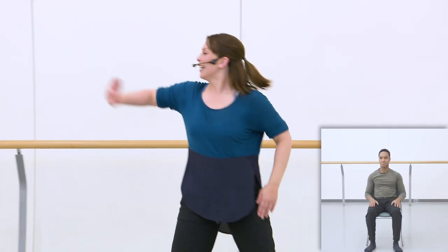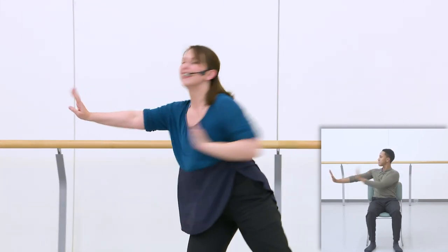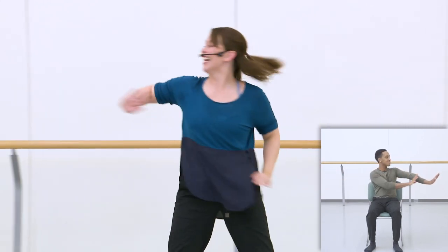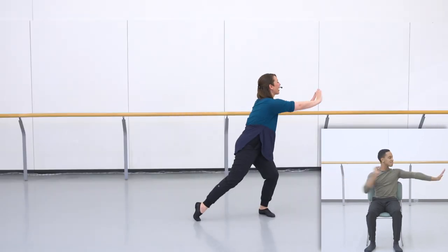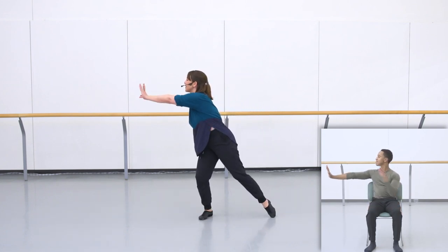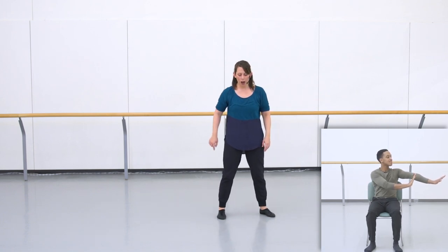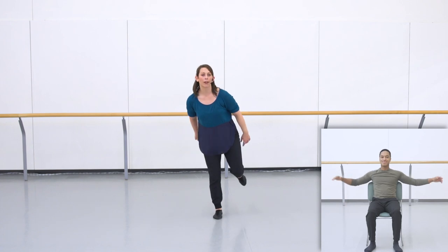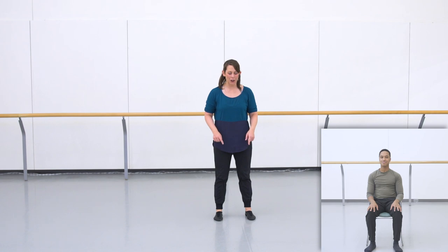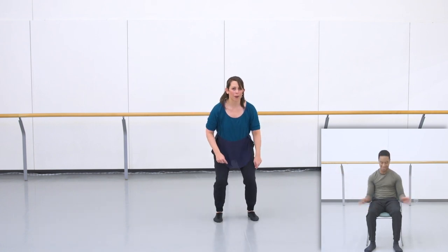So I'm pushing, left join right, right join left. Try that again, left join right, right join left. Feel that rhythm, good job. Good, we only do that once though. So we do one, two, three, four, and then I'm going to get you to do two little hops. Hop, hop, and then two feet together. It's almost like a little hopscotch. Can you try that again with me? So I'm hopping on my left foot. Hop, hop, drop.